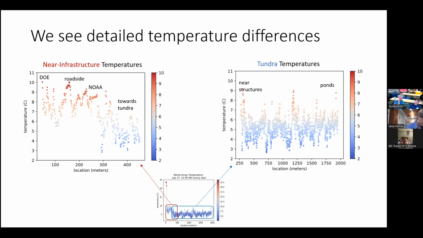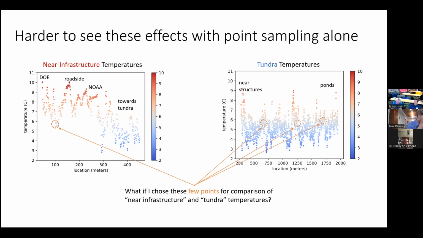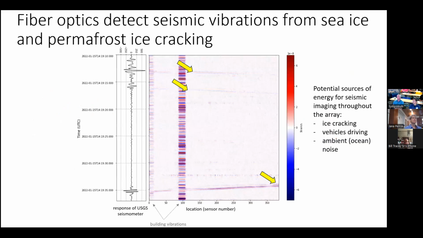But as soon as we start getting out onto the tundra, we see that temperature drop. But it's not really quite as uniform as we had expected. We thought it would just be every polygon has a pretty uniform temperature within it, but we do see a fair amount of variation there. And so we're trying to understand that better and track down what we can about surface expression. One of the things you could take away from this is if you were to just choose a few points to do temperature sensing in a more traditional way with thermistors, you might accidentally miss this trend overall if you weren't really good at site selection.